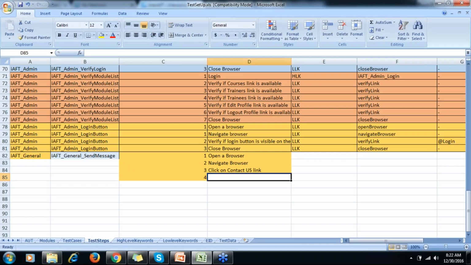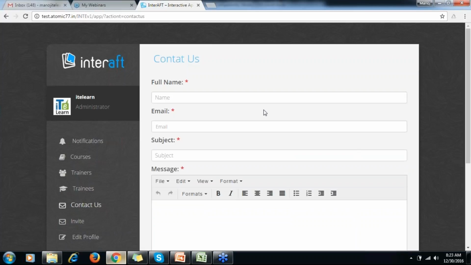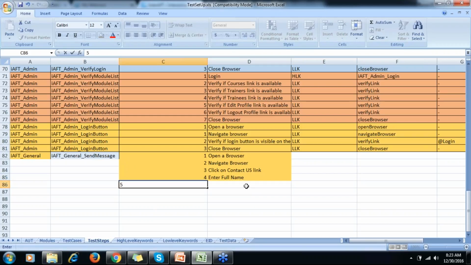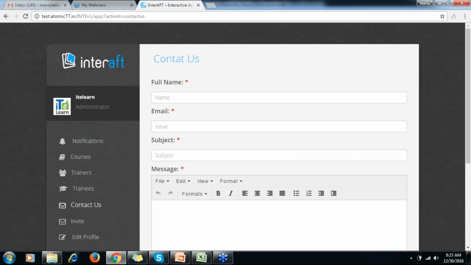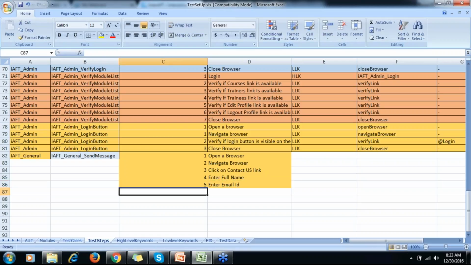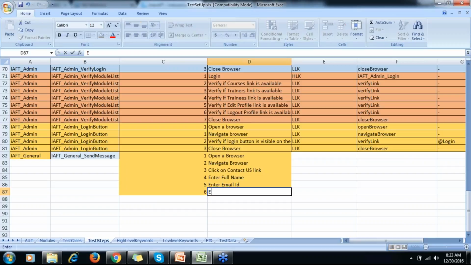Now I have to enter full name, email, subject and message. So enter full name, right? Then my fifth step will be, enter email ID. Now the sixth step will be, enter subject.